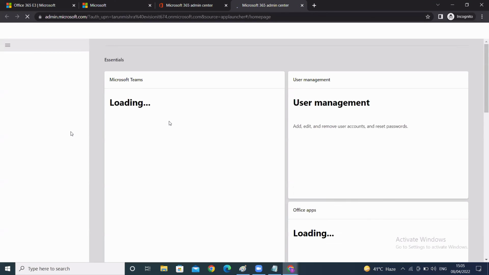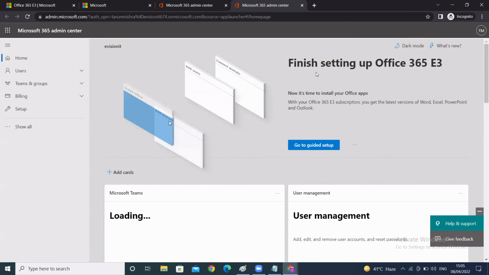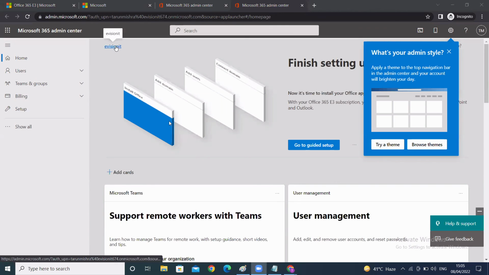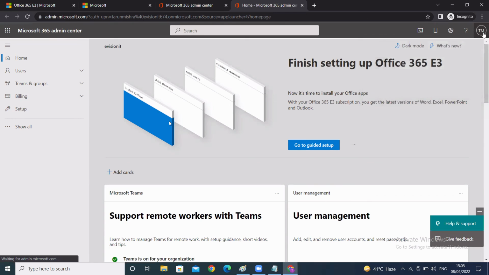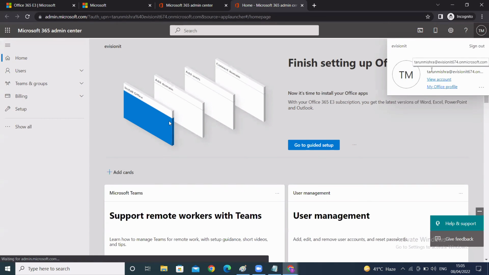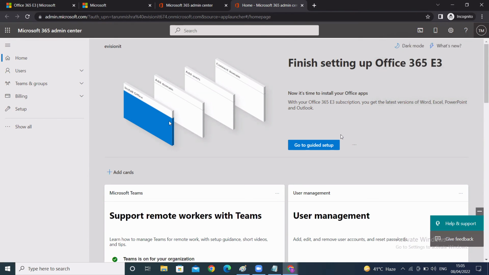So this is the admin panel. See the company name I gave, Evasion IT. This is my account as an admin. So this is the admin panel of Microsoft 365 Admin Center.